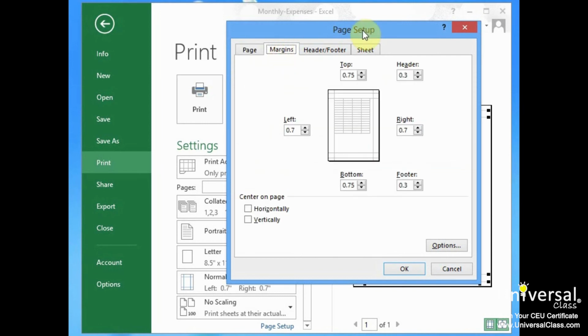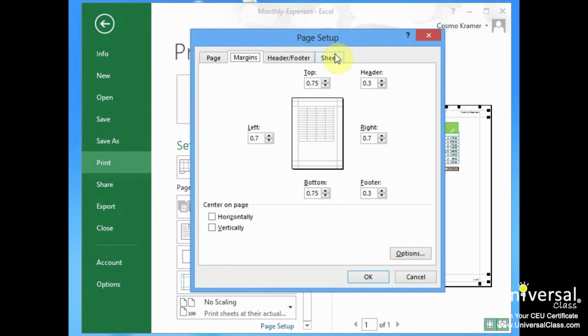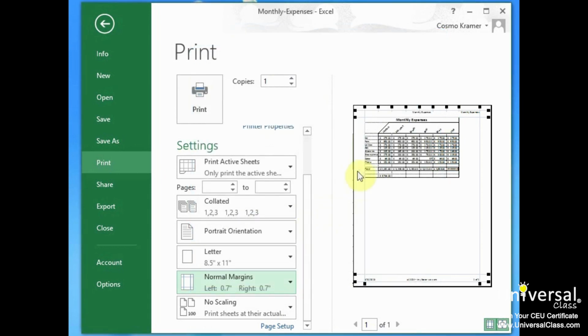So clearly under the page setup, there are a lot of options for you to set the margins of the worksheets as well as the headers and footers to make it work exactly the way you want it to work for your intended audience. Again, to print everything you want to print, you would just click the print button.